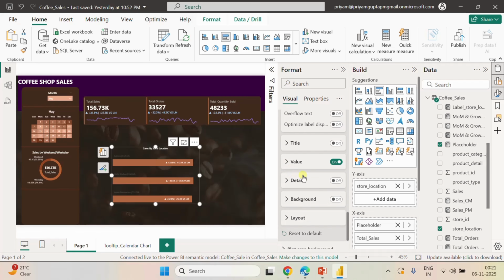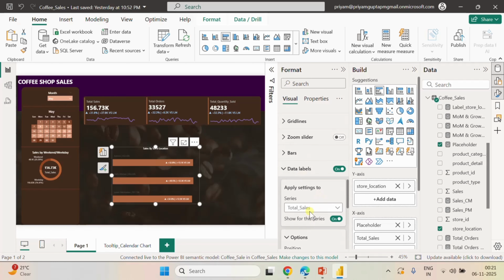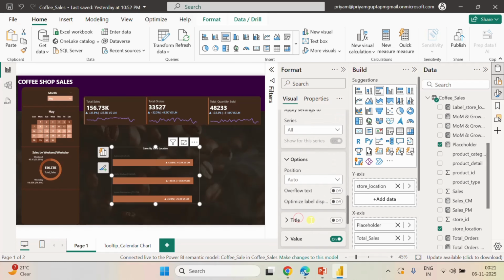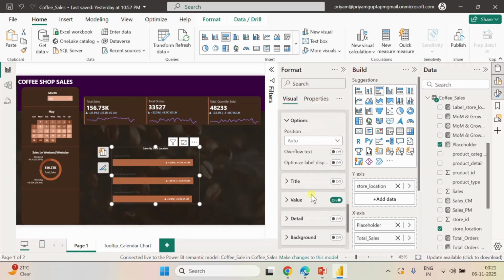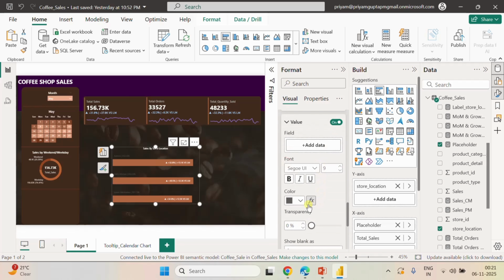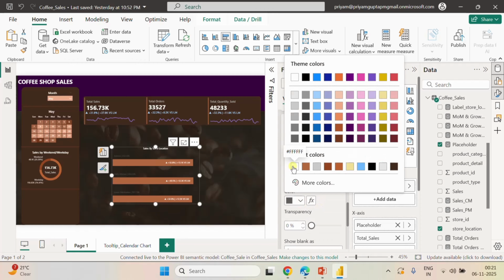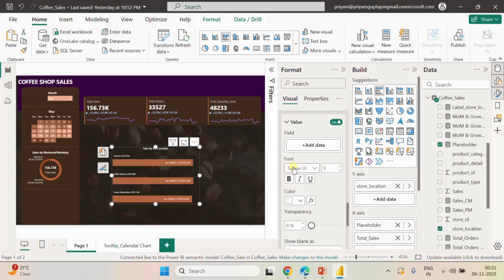Now here we can select all, and you can choose the color as white. Now you can see it is looking perfect.